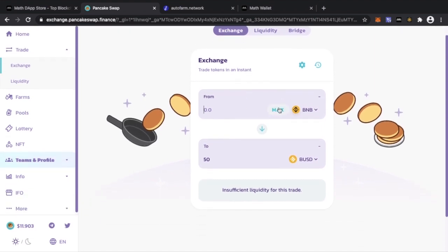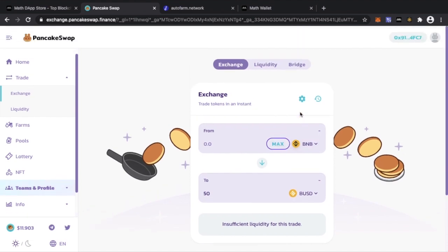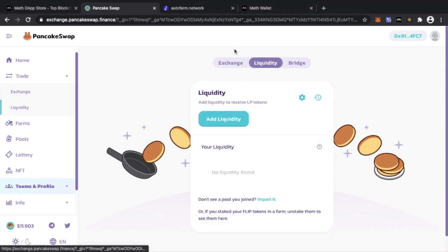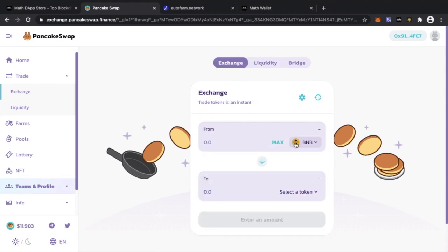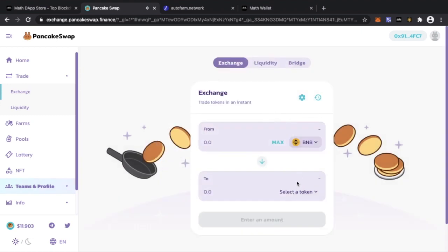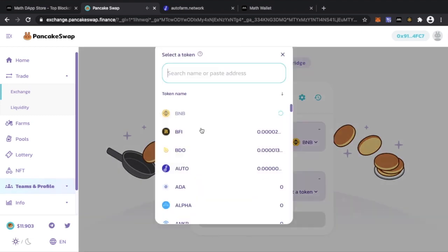I've seen it as high as $1.40 and low as about 95 cents, but normally it's near that $1 range. So it's as stable as you can be with a coin without having an out-and-out stable coin. The first thing you need to do, if you want to get into that pool, is provide an LP token. An LP token means equal amounts of that token becomes an LP token.